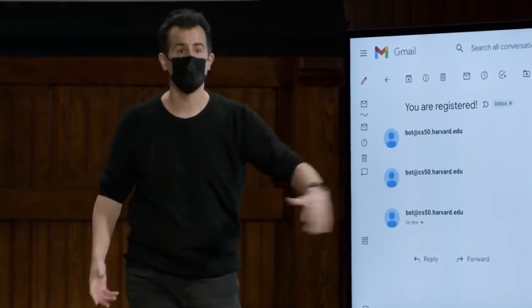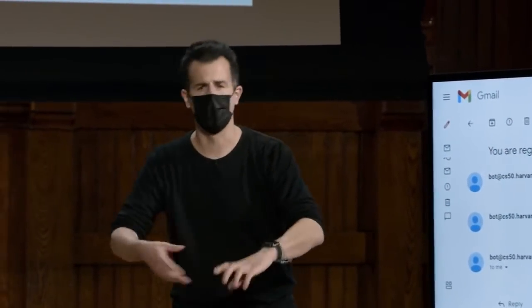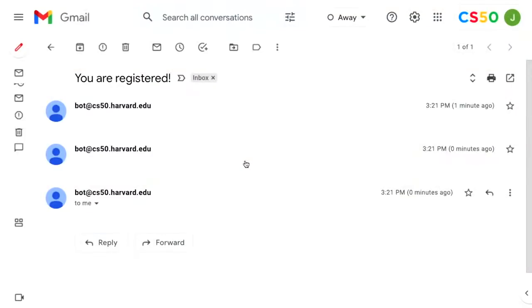All right, so "you are registered" is the email that I sent out. And it doesn't have any actual information in it. But back in the day, it would have, because I included like the student's name and their dorm and all the other fields of information that we asked for. So let's just take a quick look at how that code might work. I did have to configure Gmail in a certain way to allow what they call less secure apps using SMTP, which is the protocol used for outbound email.